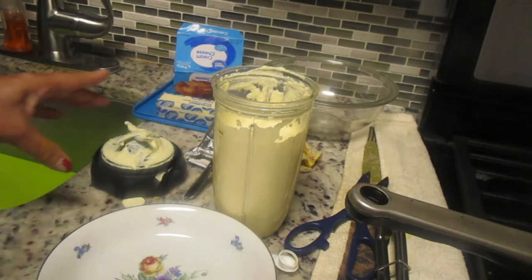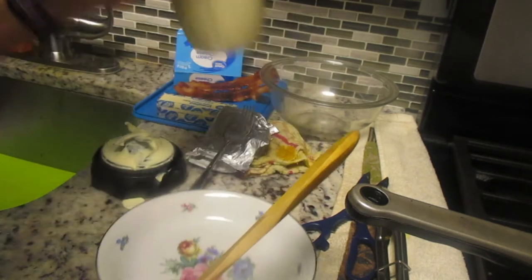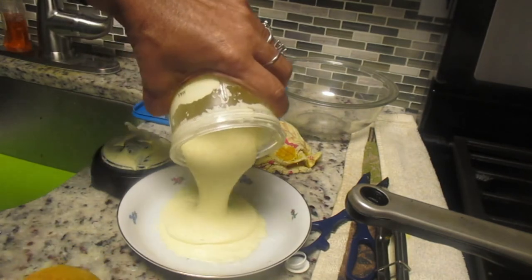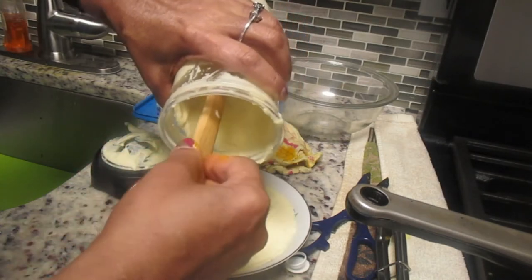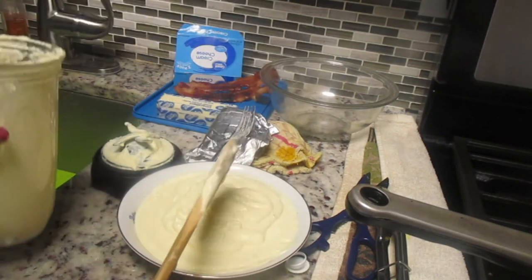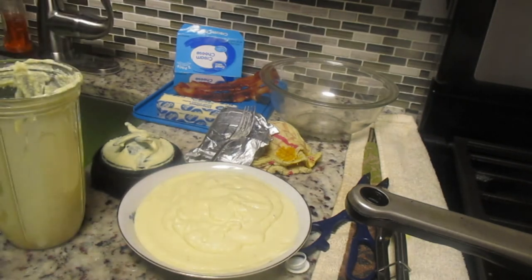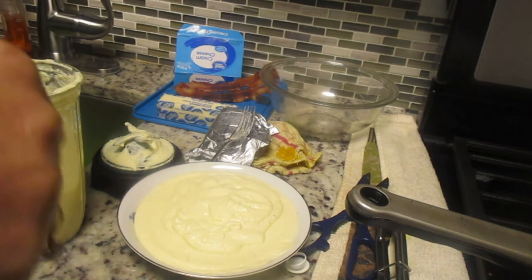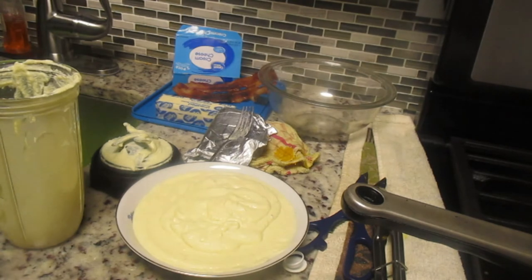Okay guys, I'm back. The cauliflower mash is ready. So I'm gonna put it into this little bowl here. I guess I should have used my spatula. Let me give it a little taste. Oh my goodness. Wow. That's delicious. Man, who be coming up with these ideas about the cauliflower mash?